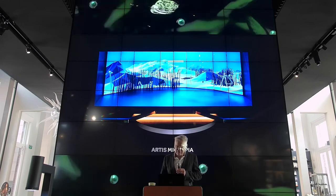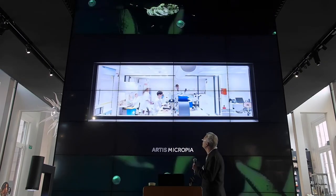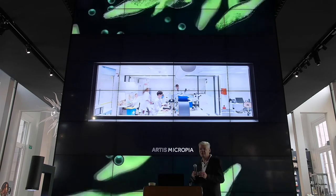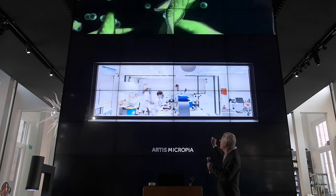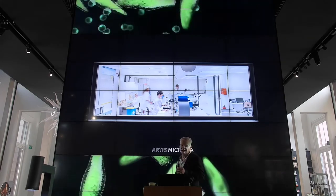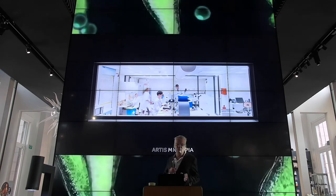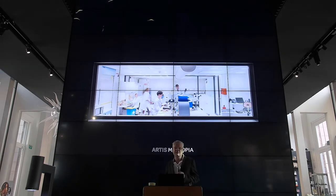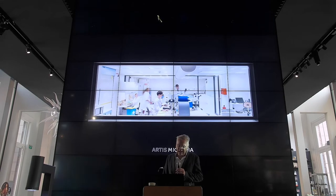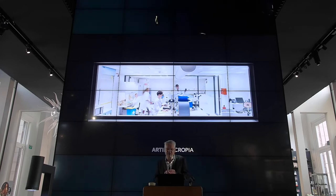That brings me to the collection of microbes that we keep — more than 250 of these microorganisms are actually kept in the museum. We set up the laboratory as an integrated part of the museum, with an enormous window where you can see the technicians at work in the laboratory keeping the collection. This is also a very important role in education — we have interns here doing their internship over a period of time.